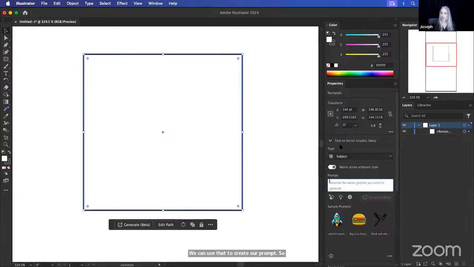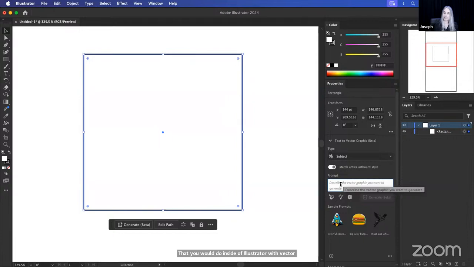So here, this is kind of interesting. We have a drop down where we can help define exactly what kind of thing we want to create, right? So to steer our prompt in a better way. So here we've got the choice. Do we want to create an object, subject, a scene, an icon, or a pattern? So these are common things that you would do inside of Illustrator with vector graphics. I'm going to say we want a subject.